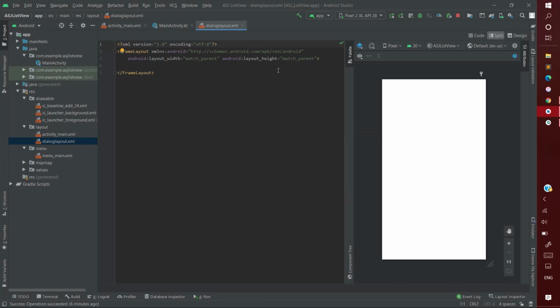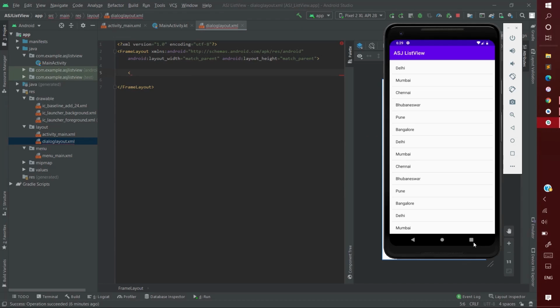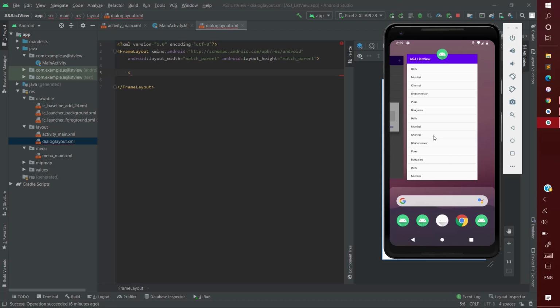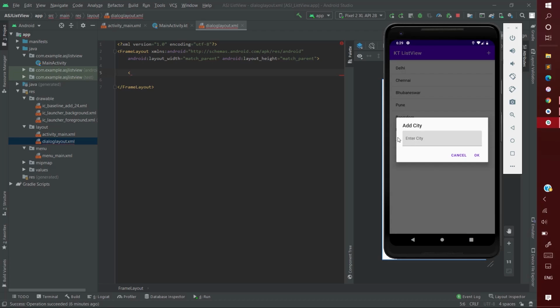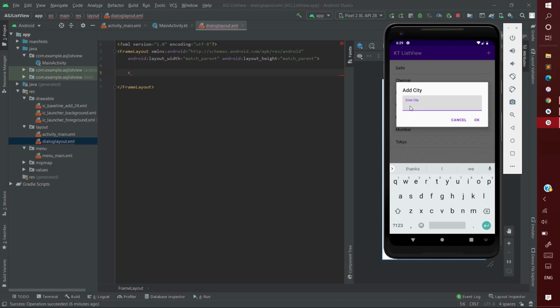So inside our frame layout, what we can do is we will add a text input layout. Inside this dialog, this is a frame layout, and this gray area that you see is a text input layout, and inside that text input layout is our edit text, where we can add our city name.